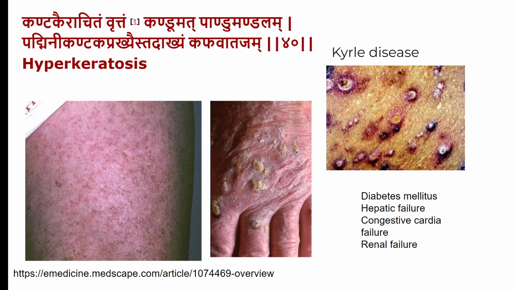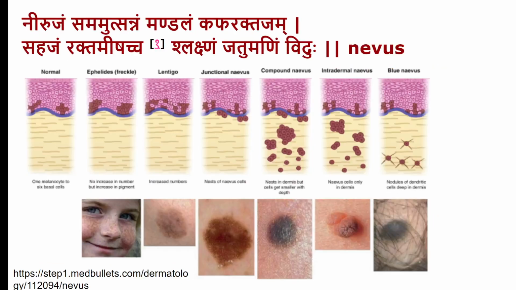So, in Kyle's disease, the primary approach to the treatment would be to understand those systemic diseases. At times, rarely though not frequently, these Kyle's appearances could be the clue to make the diagnosis of the systemic disease also, or it can be a complication in case of these underlying diseases. Whereas the other hyperkeratosis could be a sign of a deficiency disorder like rickets, or osteomalacia in later stages.